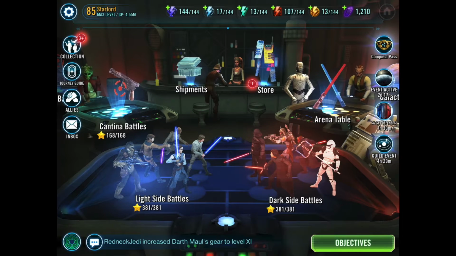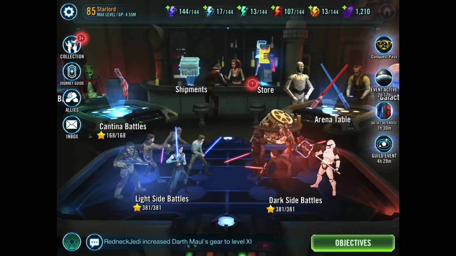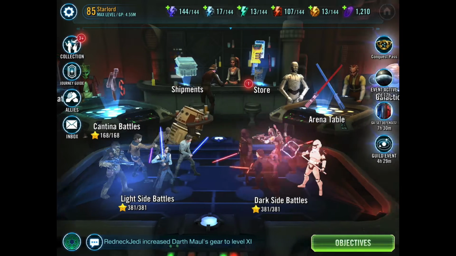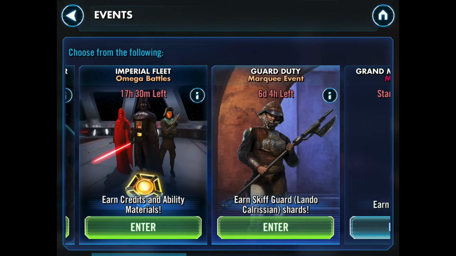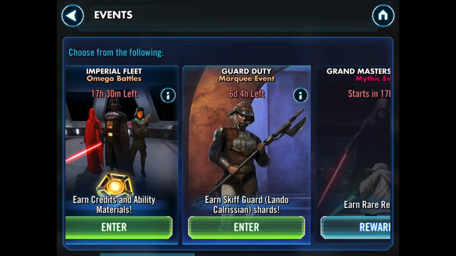You all know why we're here. Latest character just dropped, a new addition to the holotable, so let's head on over to the event and check out the marquee event. Okay, here we go. Guard Duty marquee event so that you can unlock Skiff Guard Lando. This is going to be the latest character to carry the Hutt Cartel tag.